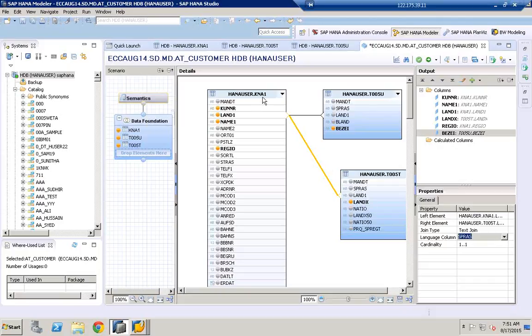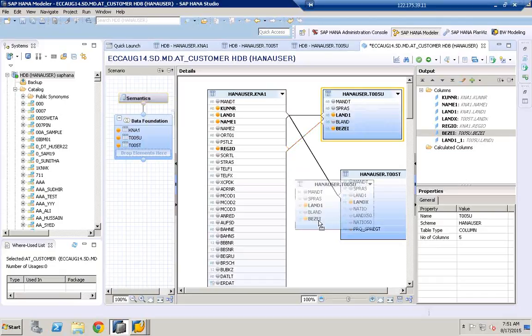So in a similar fashion, let us join KNA1 with T005U. So we have joined land1 with land1 and also joined regio with bland. So what is regio over here? So let me just bring this table to the bottom.